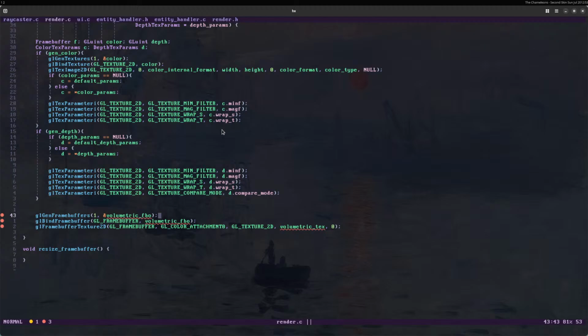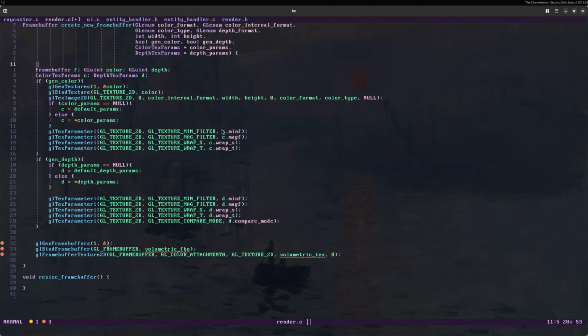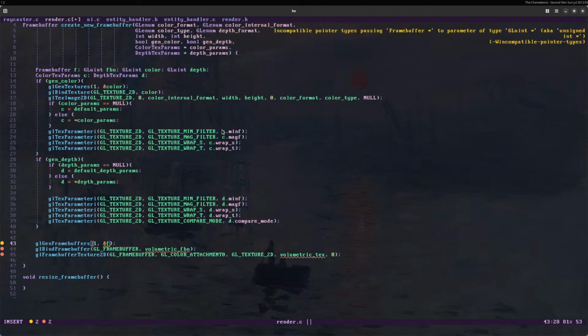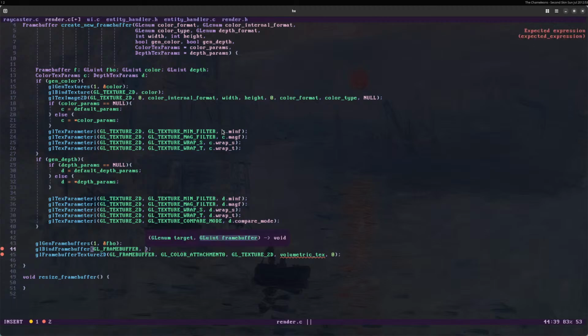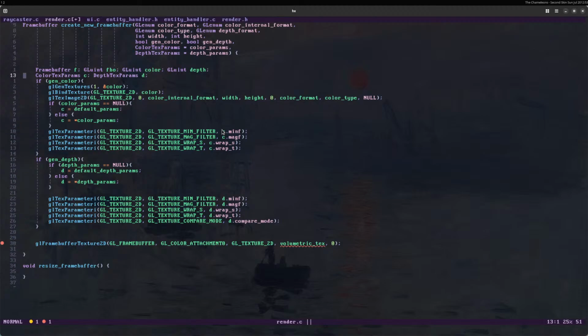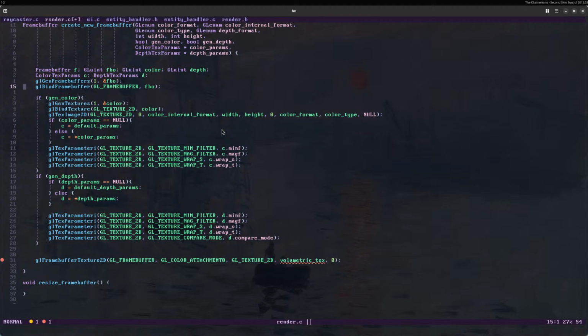Okay, I think that this is correct. I guess you just put this at the top, even though it feels a bit backwards.